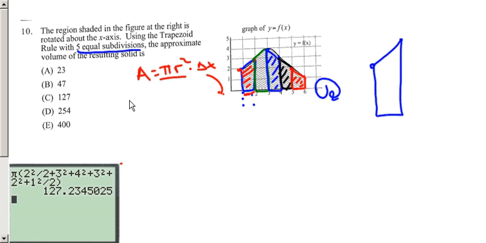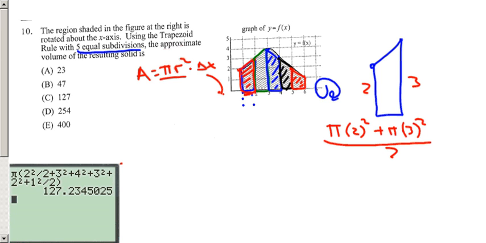What we need to do here is think about adding the average, not of the heights, but the average of the areas. So if we look at this first one again, here it has a height of 3, here it has a height of 2. So if we think about using the left-hand side, it's pi 2 squared, and then we're going to average that with the right-hand side, plus pi times 3 squared. And we're going to take the average of the areas over that range.